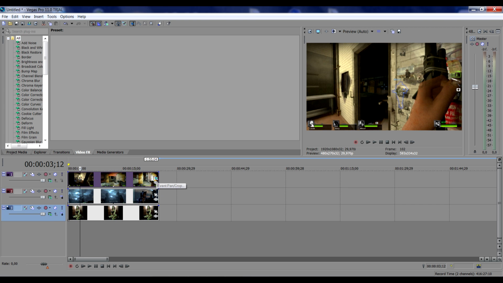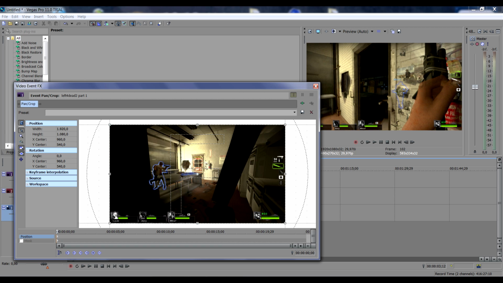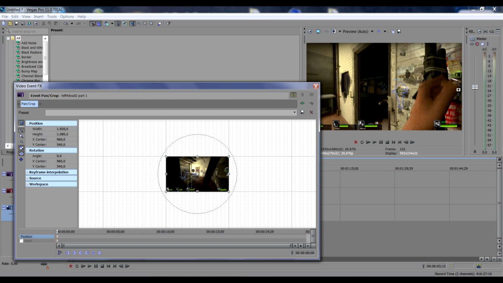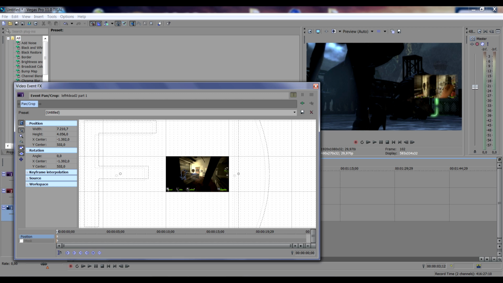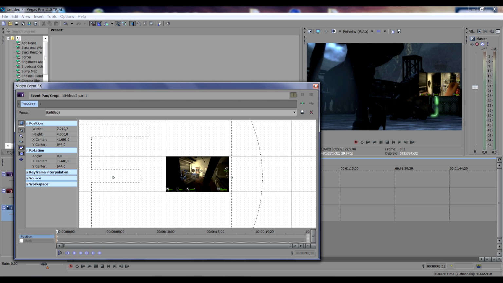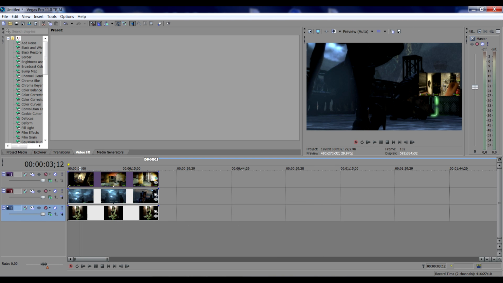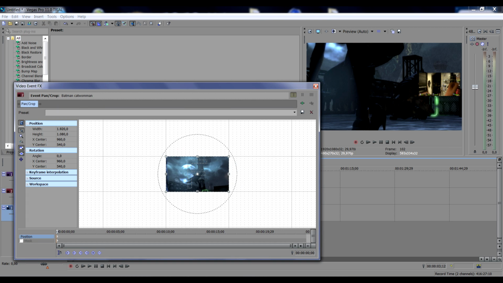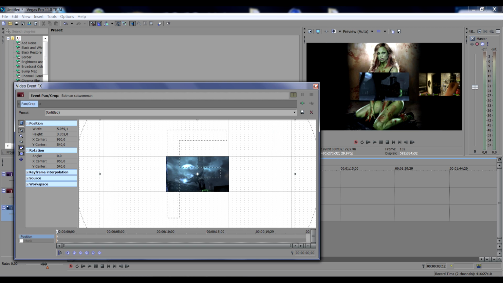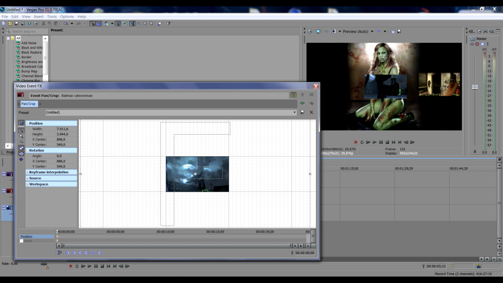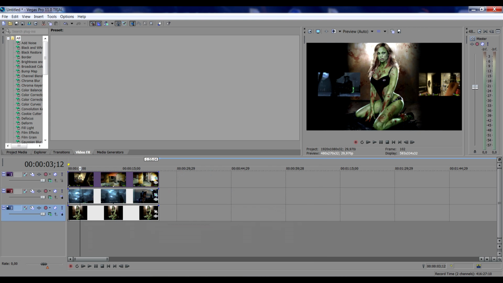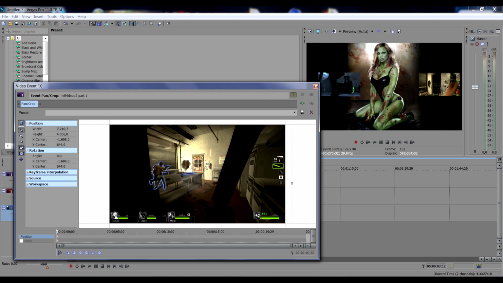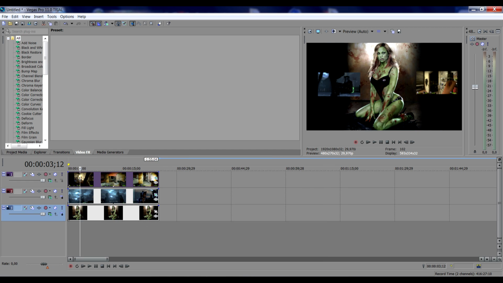Press the event pan and crop button. Then you press it and zoom out. And then you just make it a small bit, and then you can move it to the right wherever you like it. It fits right there on my picture. And then you do the same with this one. Just zoom a little bit out and move it to the side. Now that seems pretty good. I can just move this a little bit. There we go. Okay, so we got this.